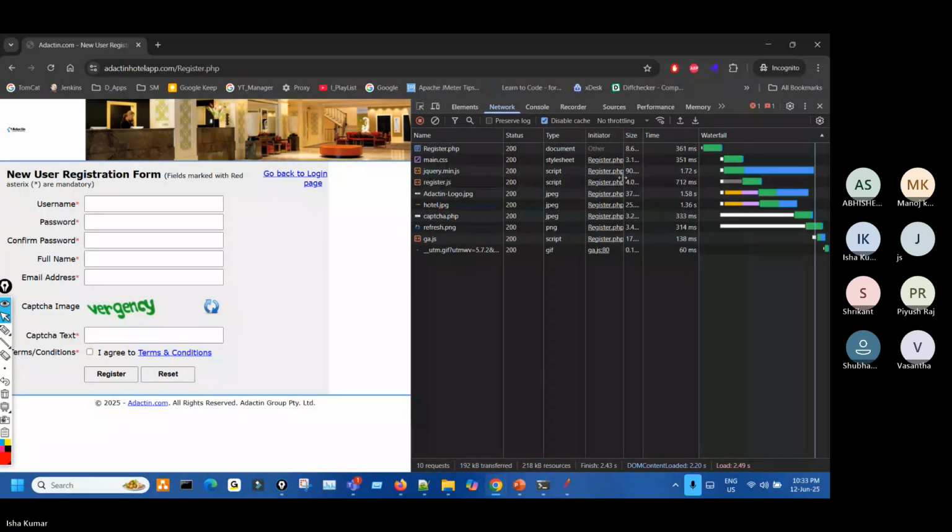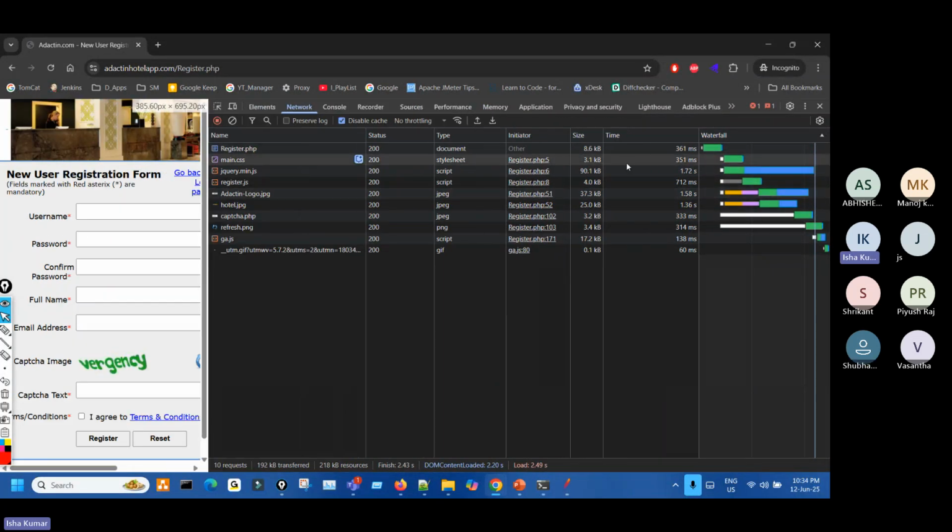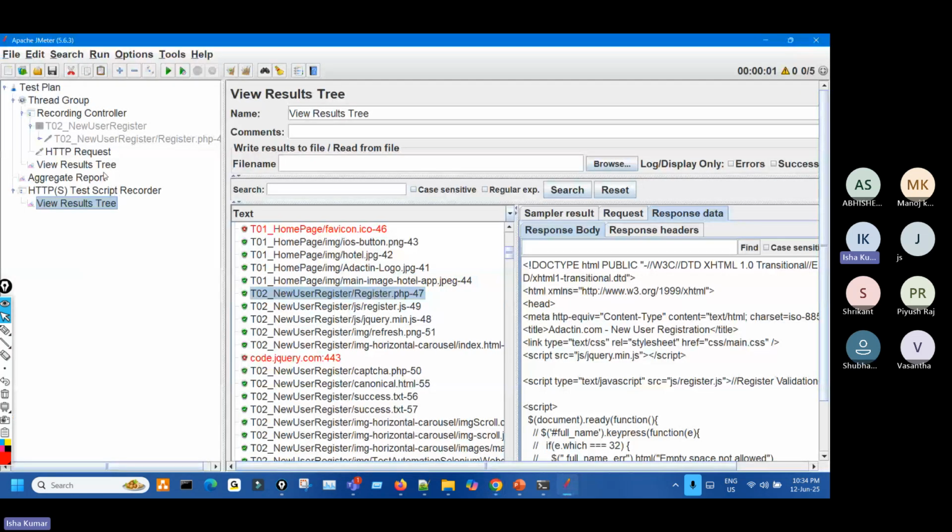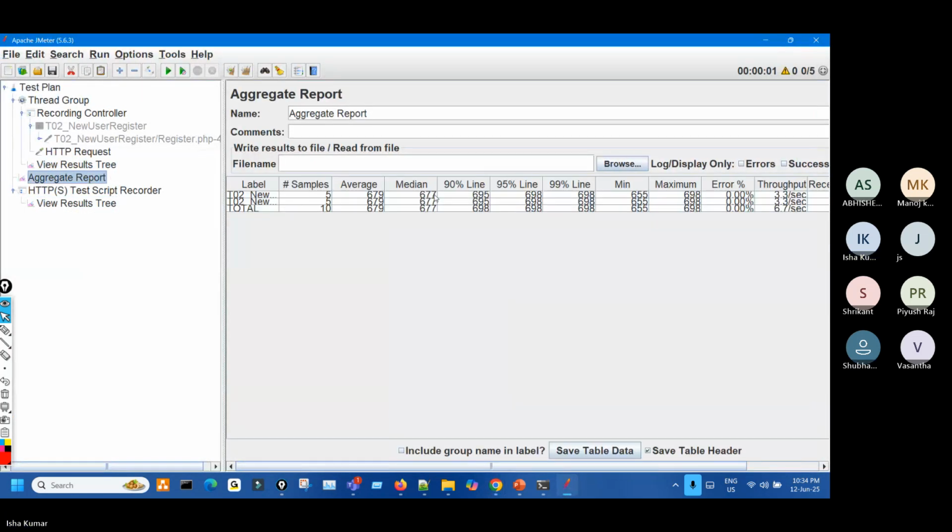Not an issue. Sir, what is the question here? What we are trying to figure out is, he's saying that you see this time, right? Register.php is 361 milliseconds, but in JMeter it's a little bit more. So why is it more?